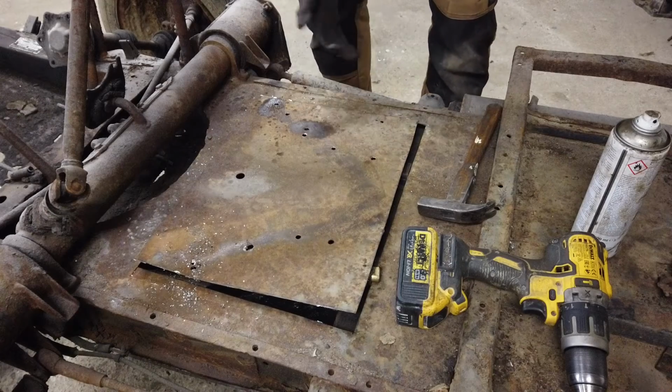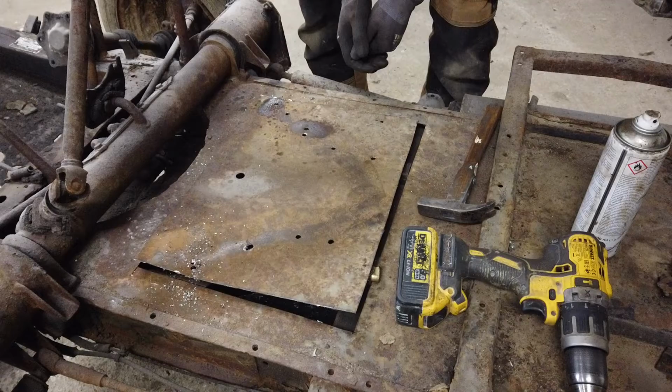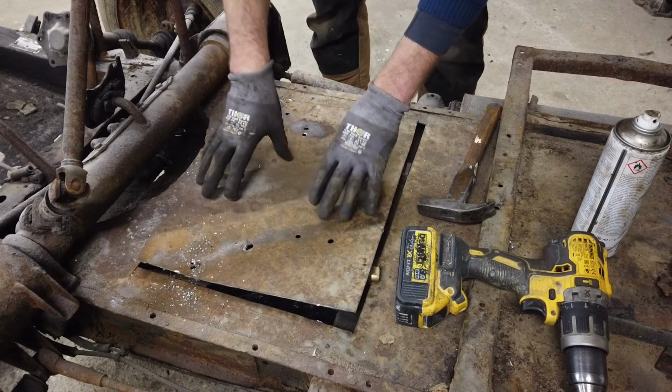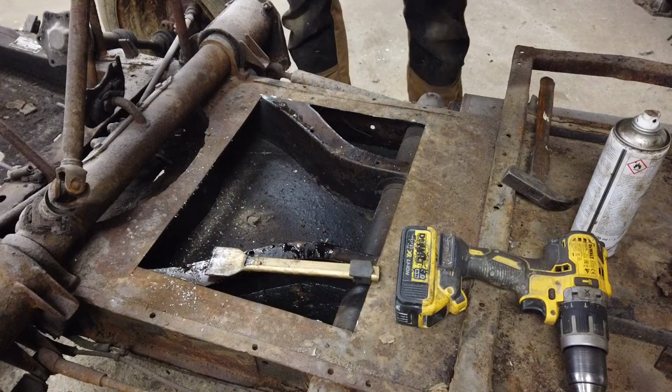So I'm getting ready now to take the plate off. There were a couple of spot welds. They were difficult to find, so I misjudged some of them. So I got some holes that I need to fix, or maybe just replace the entire top plate. Let's see what it looks like.